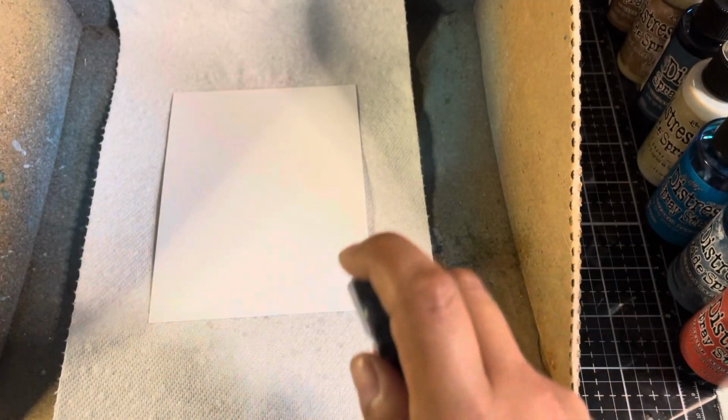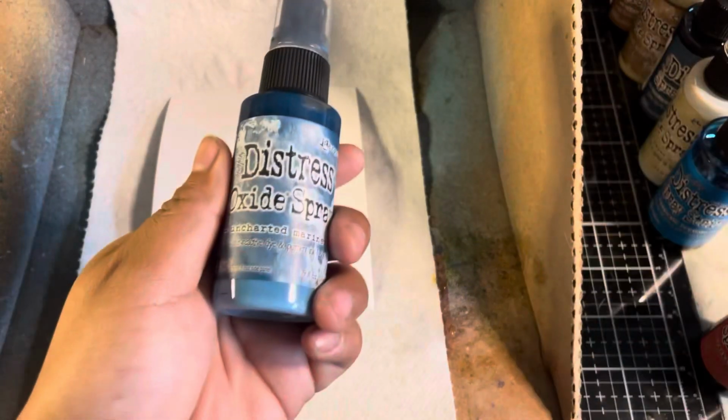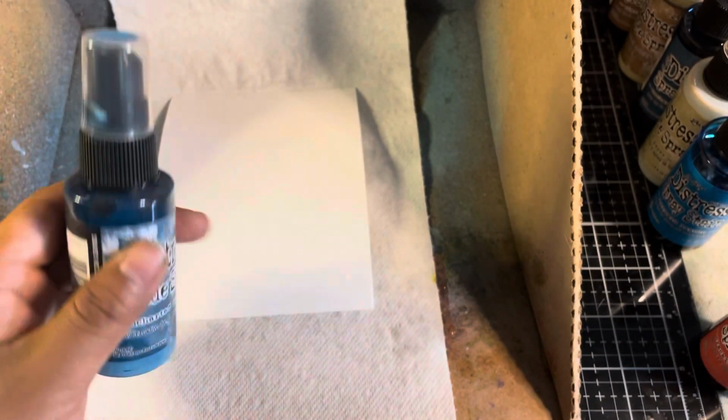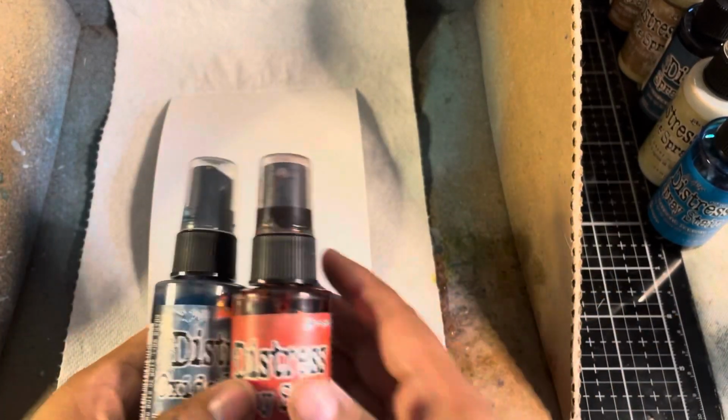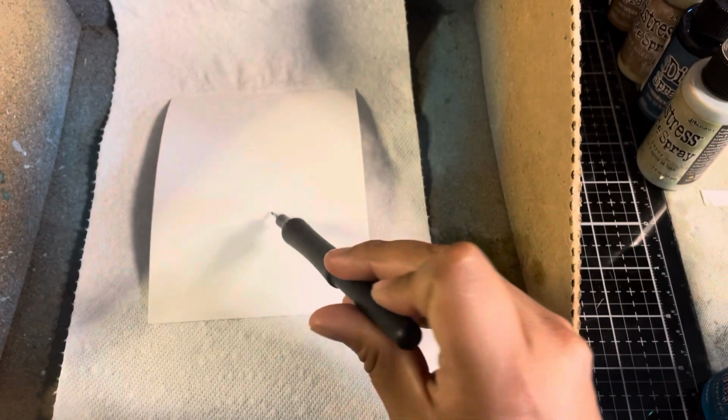To start with, I'm going to be spritzing the paper, some water with the distress sprayer, and then we're going to be adding our colors. For the first color combo, I am going to be using Uncharted Mariner Oxide, some Crackling Campfire, and a touch of Mermaid Lagoon. I also have off to the side a die pick that will help me keep the surface flat as I work.